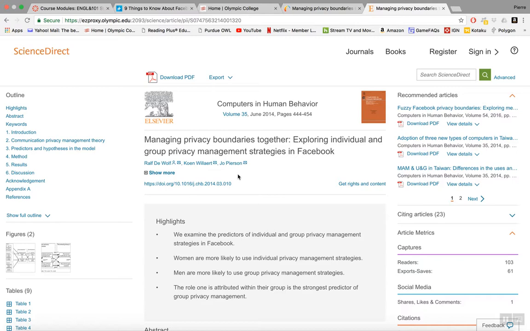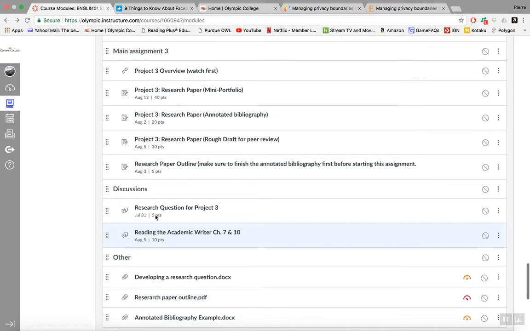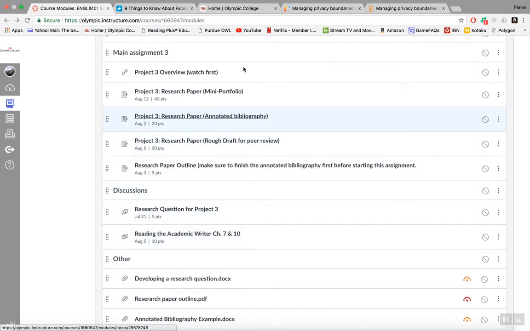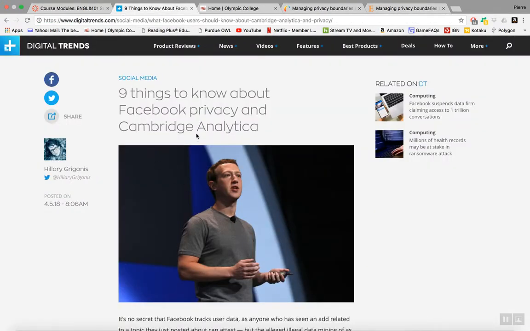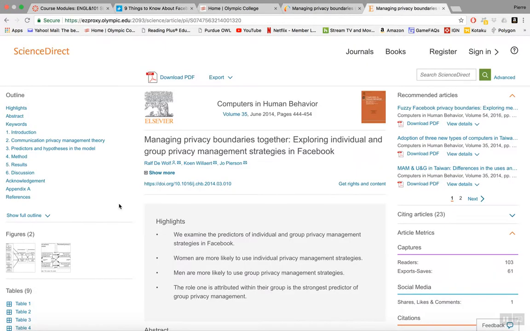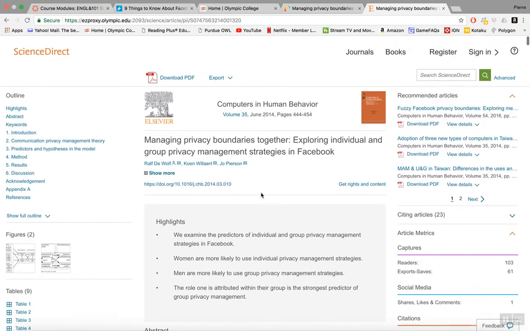Find two of these, read them, and read your popular sources, like so. Once that's done, along with your research question, once you've read all of your articles, you will then, of course, for your next part, annotate them. So you will summarize them for me as well. You will summarize this article, and then the other two that you have. Do not use the abstract. You will use your own words to summarize this article, and tell me why you think it'll be a good way to support your argument.